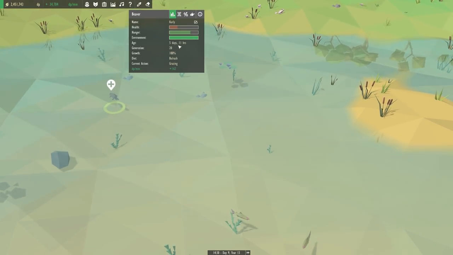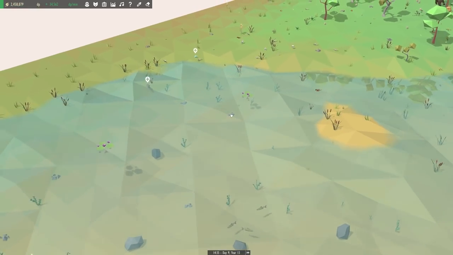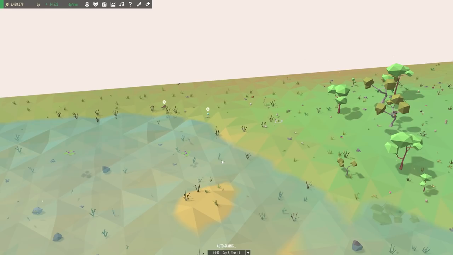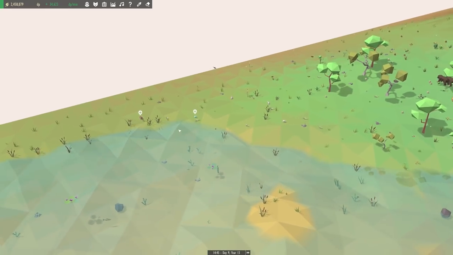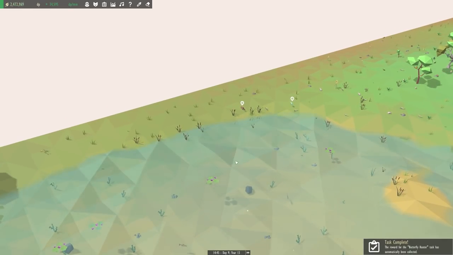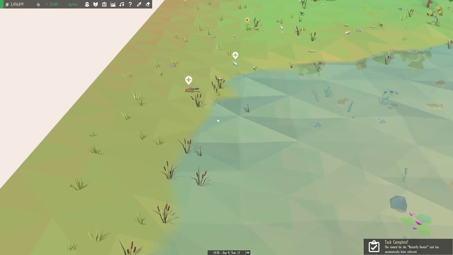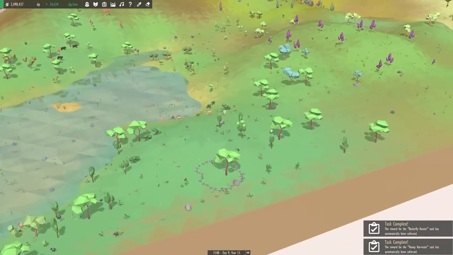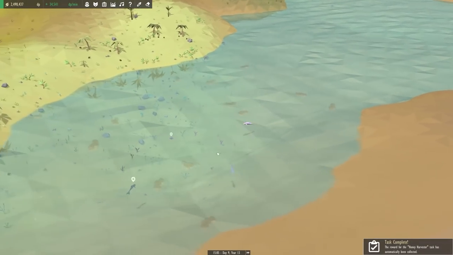And our ruby red beaver never had a baby? Yeah, I think it's because of the lack of trees. It's almost like the beavers are cutting down the trees before they can even get wood from them. Because I don't see a single stick in the ground over here. A single stick in the water. So Curly, we're going to have to figure out a good way to save your family as well.